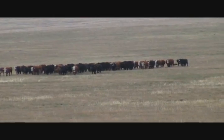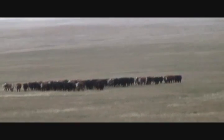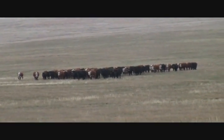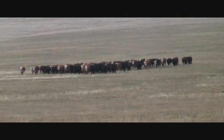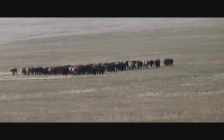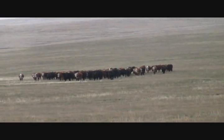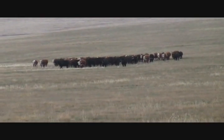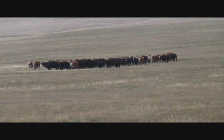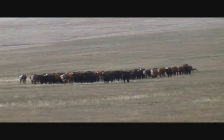One of the really good things about this dog, and I guess the Hangin Tree cow dog in general, that I've noticed is their ability to withstand heat and their endurance. I said before, I think Jode here is 4 years old, and I work him all the time, and I've seen that dog tired one time in 4 years. He can do this for weeks at a time, and I've never seen a dog that, as far as endurance, could keep up with this guy.